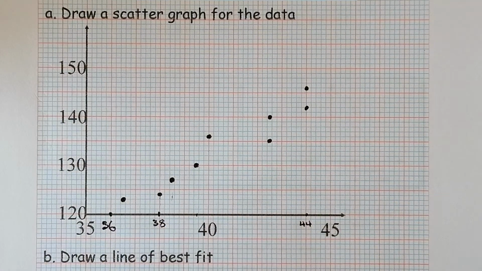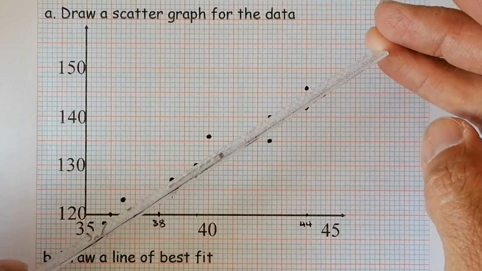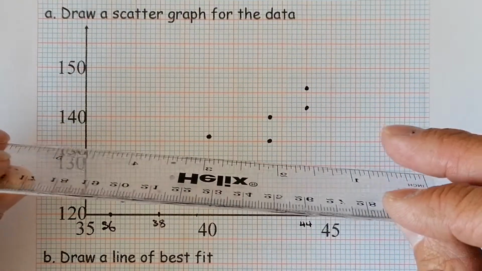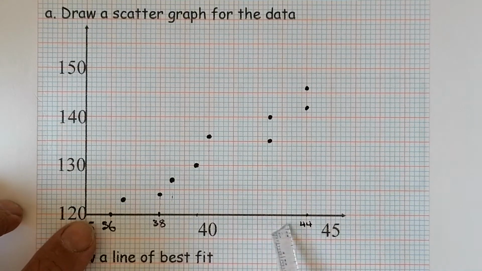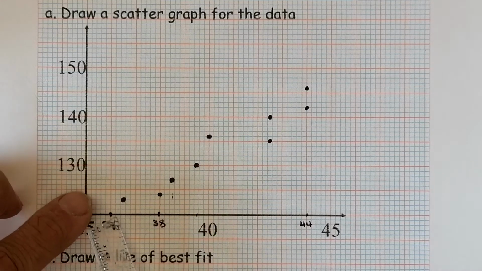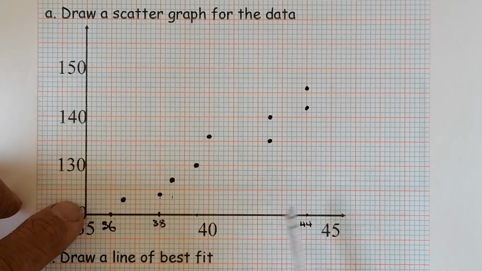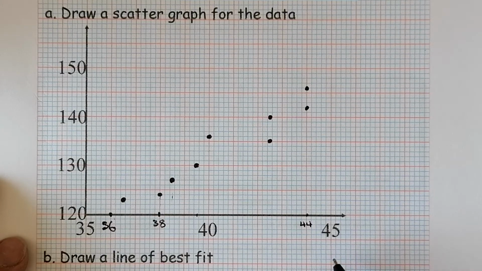Now the next step is to draw the line of best fit. We're looking to draw a line through this information, trying to split it so there are the same number of dots on one side of the line as the other. What we're looking at is the relationship: if we're low on this axis, we look to be low on that axis there. If we're quite high on this axis, we're quite high on that one there. So we've got a trend happening here.